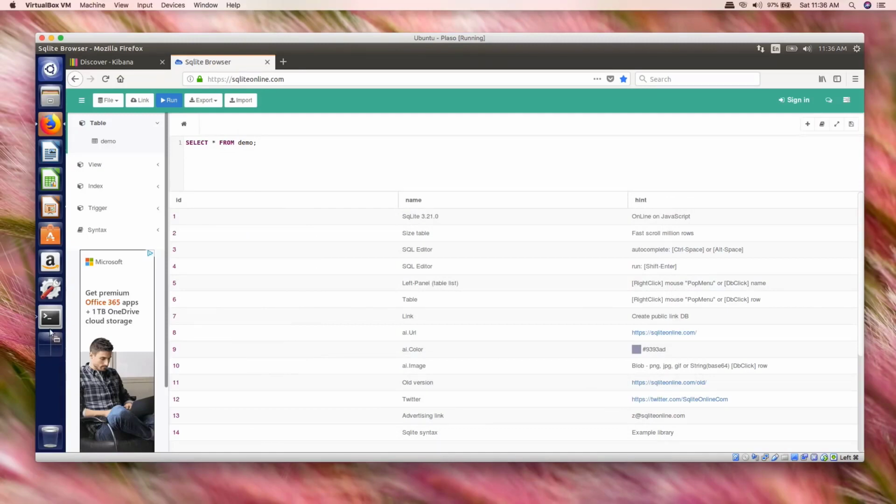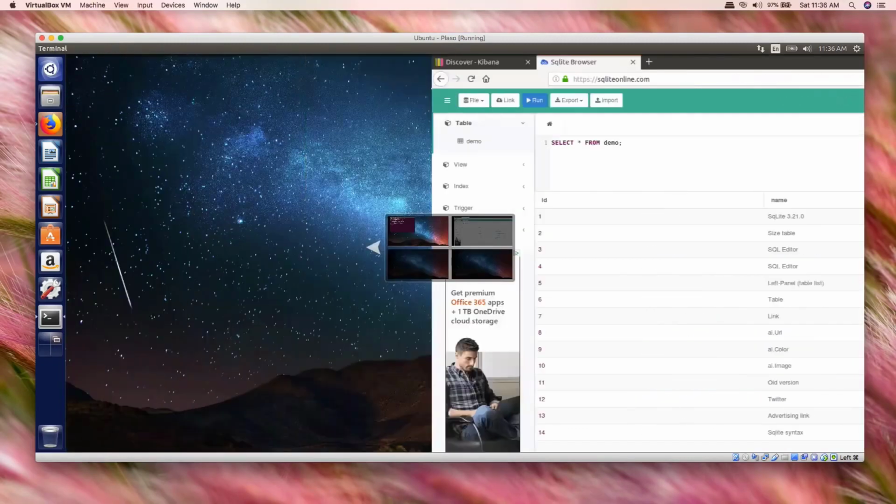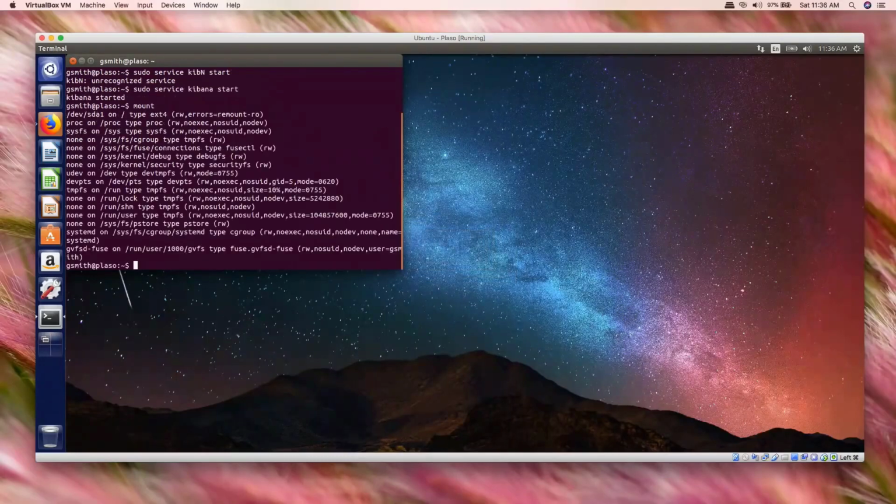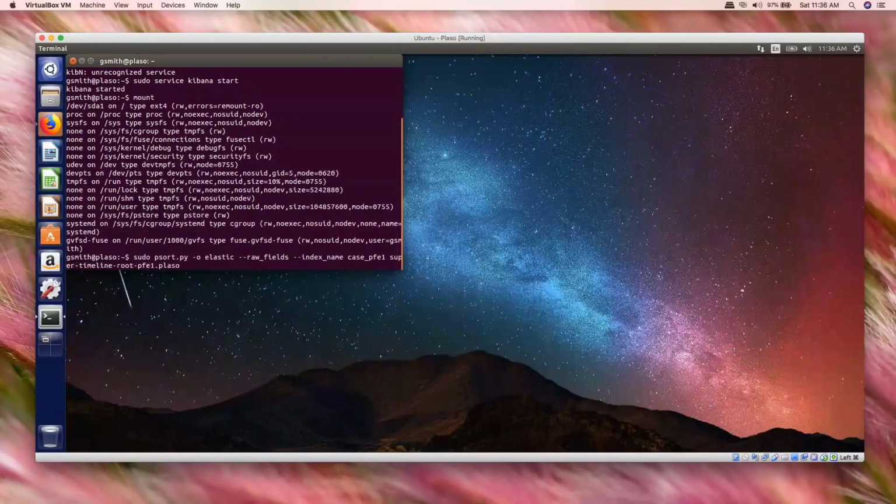That's exactly what I'm going to do. Did I not mount it? Oh, that's right. I did mount it on this particular machine. Oh, because you already had it in Elastic. Yeah, I forgot to mount it on this one.